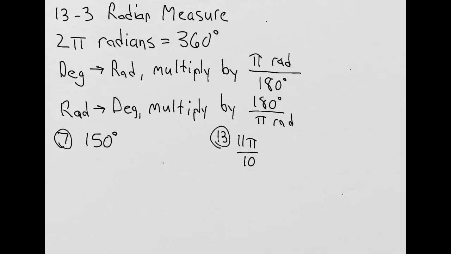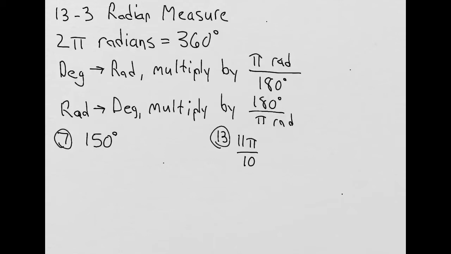Hey everybody. So today I want to walk you through 13-3 radian measure. Now this is essentially just an alternate way of expressing measurements. It's important because once you get to higher mathematics, degrees are still used, but once you get to the calculus level, even pre-calculus level, these types of radian measures become more and more seen. So it's important for you to be able to work both in radians and in degrees. Fortunately, it's not very difficult to work with.